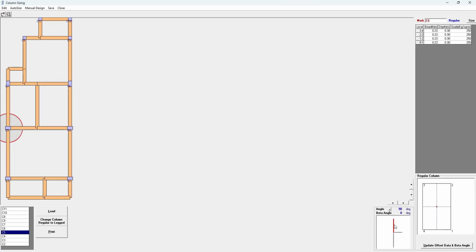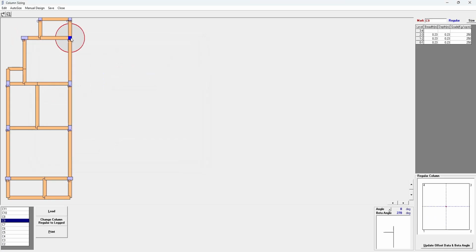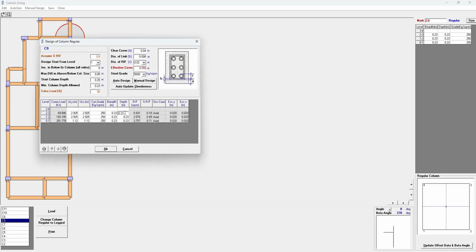Let's select these columns. At this line there shall be a vertical edge. Select these columns, select this line, select this line and the vertical one. This is coming as 230 by 230 and it is okay in 230 by 230, but if you want to change the depth to any other, you have to just click on size and change the depth from here. Let's make it 450 also, because we want it to be of 230 by 450. We can change it from here only, and as you can see it shows you everything. The reinforcement required, the governing case is axial and everything. The cumulative load also can be seen.